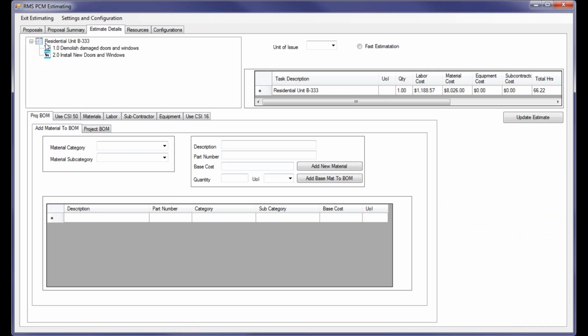At this point, I have a project with 2 work breakdown structures. The next step is to add the tasks to each one of these work breakdown structures to create the actual estimate. There are 3 different methods that we can use to add this structure.